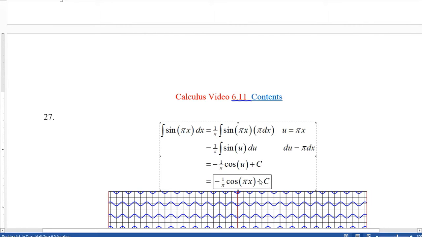If we were to check this, notice you're checking it with exactly the same substitution. You're taking the derivative of this with respect to x. The first thing you do is the constant multiple rule, which is minus 1 over pi. And then you do a substitution where u is pi x, the same substitution. The derivative of cosine is minus sine, so it's minus sine of u, so that makes this plus 1 over pi times sine of u. And then we have the derivative of u, which is pi, and that cancels the 1 over pi. When it's all said and done, we're back at sine of pi x where we started, so it does check out.